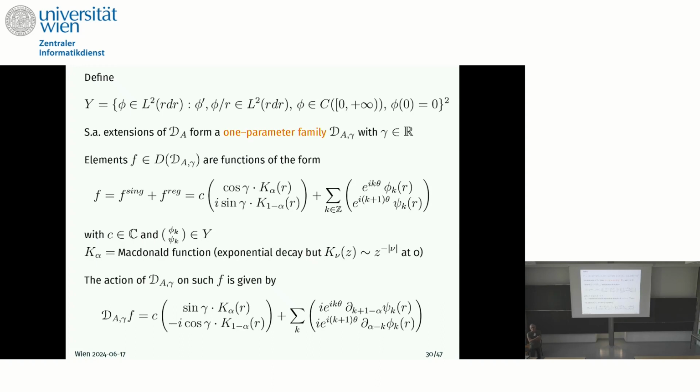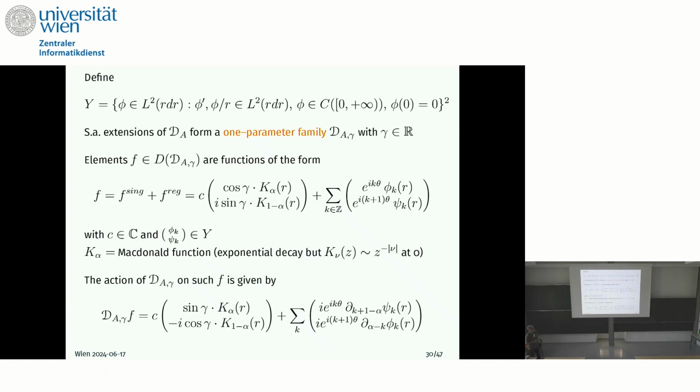This is an exercise, you apply von Neumann theory. And so let me define this subspace of smooth spinors, absolutely continuous, continuous at 0, the value is 0 at 0, and you have some limited smoothness. And all self-adjoint extensions of dA form a one-parameter family with the parameter gamma. You can restrict between 0 and 2 pi, it's periodic. And so this is a description of the domain. You have the smooth spinors, as before, and one singular component. This is just a constant, and multiples of this explicit function.